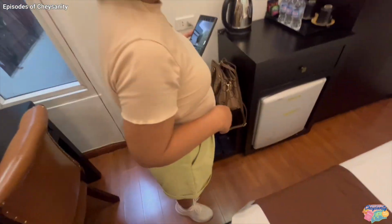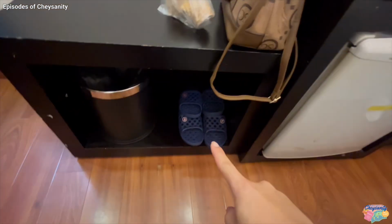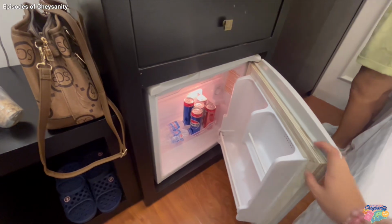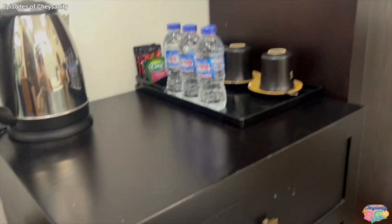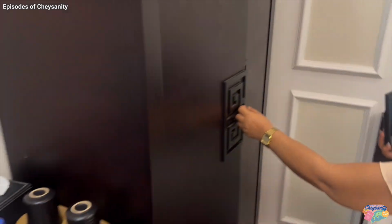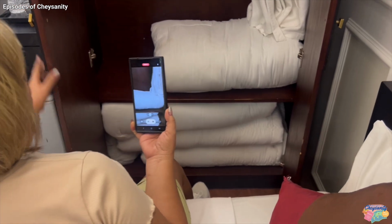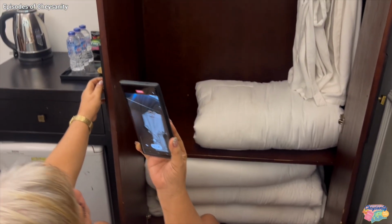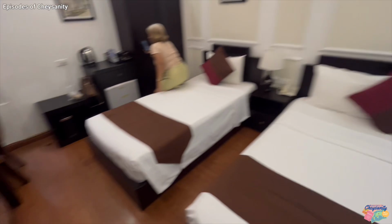TV. And then, oh, may sleepers. Hindi yan kasama. And we have our chinelas and our mini fridge over here. Oh, I think chargeable yan. I think this is the free ones. So we have our water here. Bathroom. Ay, may extra pillow ba? Is this extra pillow? A mattress. Comforter. Alright, this is a very nice room in all fairness.